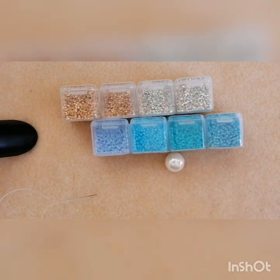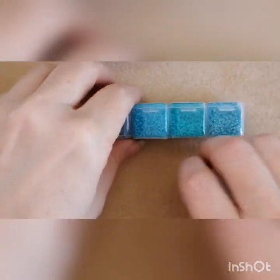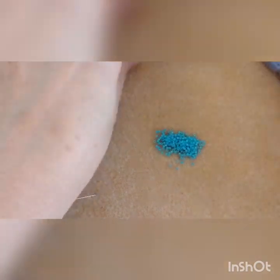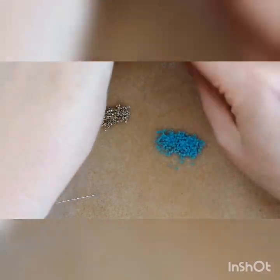I'm going to say it now, I don't like to use a lot of thread, closing them and putting new thread all the time. So I just keep going round and round until I finish all my thread. I'll show you how it is. Let's put some blue colors and some silver color.